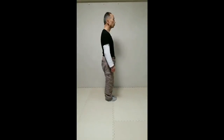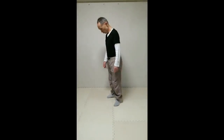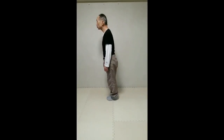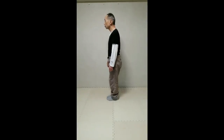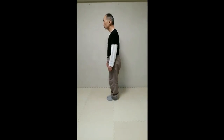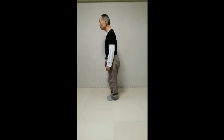Pay attention to the sole of the left foot. Does the heel come closer to the toes? In other words, does the sole plantar flex? How about the right foot?